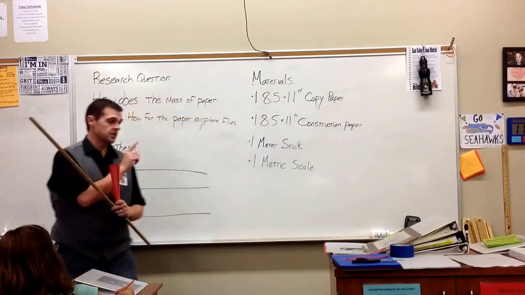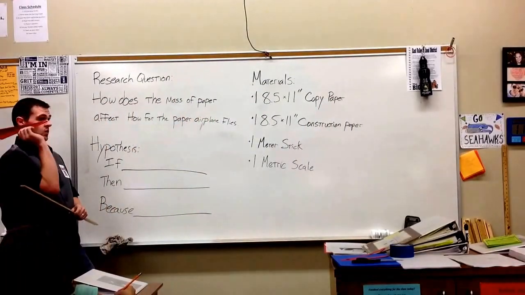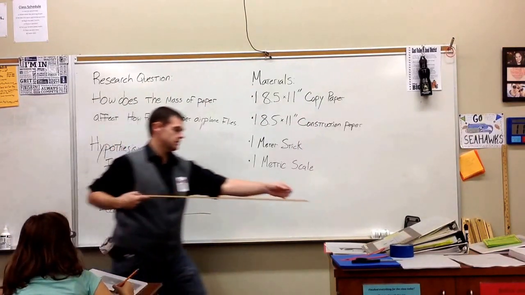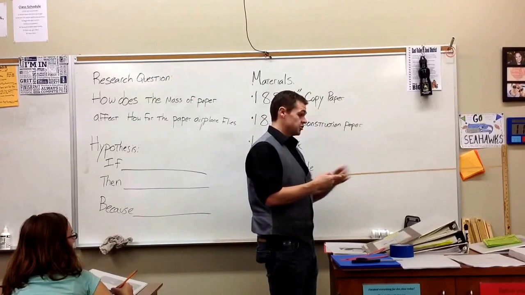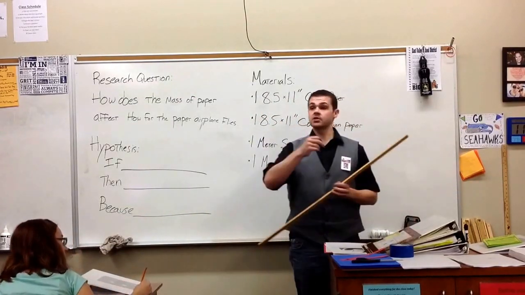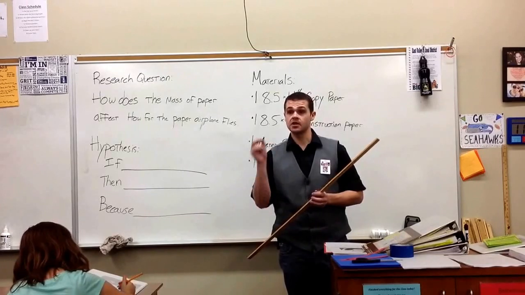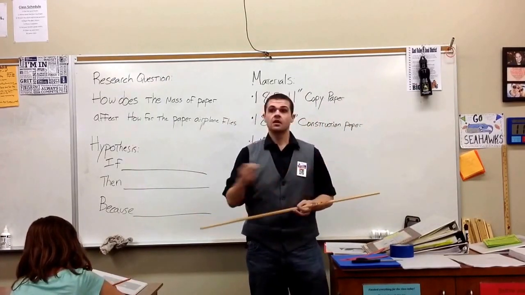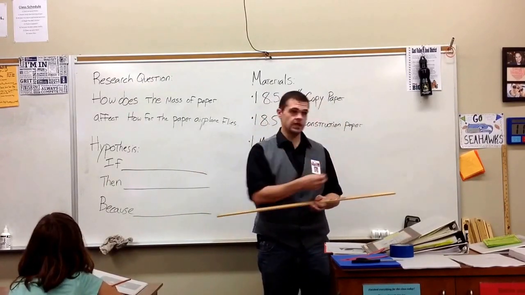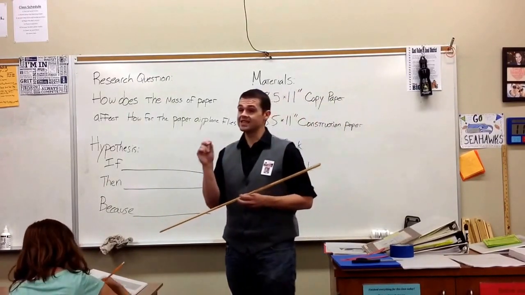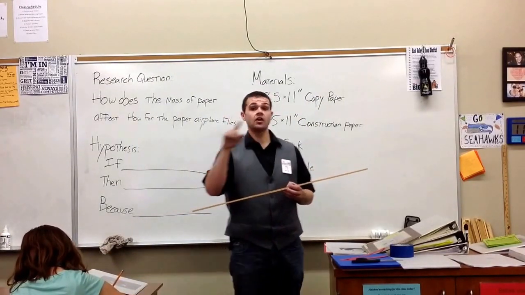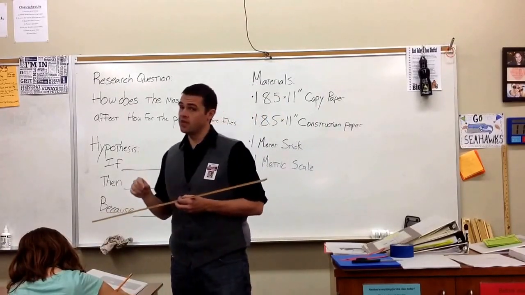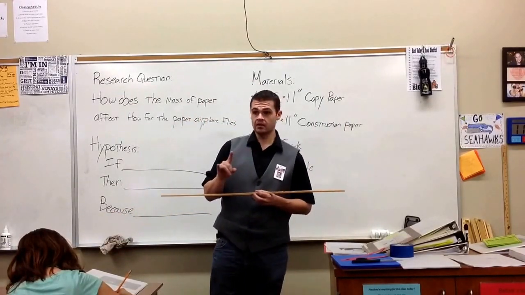So I threw the normal one time, now I'm going to throw the other one. And then I'm going to measure again. 1 meter, 2 meters. Okay? I'm going to throw each airplane 10 times and measure how far they fly. So after this, I would throw the normal one again, and then the construction paper again, and then the normal one again, and the construction again. You're going to throw each one 10 times, and record how far each one goes. And then after that, you're going to graph the average flight for each different type of plane.